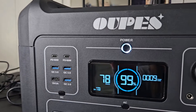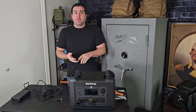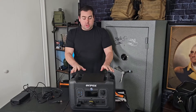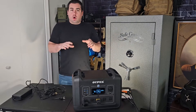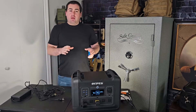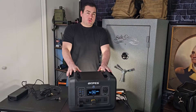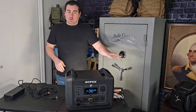Let's get into the Opus 2400 Watt. This is about the biggest size that I like for being able to move around the house and also have a large capacity to turn on things like your refrigerator or run a small window air conditioning unit. This is a 2400 Watt inverter and the battery is about 2232 watt hours of battery capacity. The reason I chose Opus over a Jackery or EcoFlow is Opus comes in at a way better price. When you look at big name brands, you're typically looking at a dollar per watt hour — so a 2000 watt Jackery runs about two grand. This unit is over 2000 watt hours and comes in at $1,011 for just the power station, not the panels.